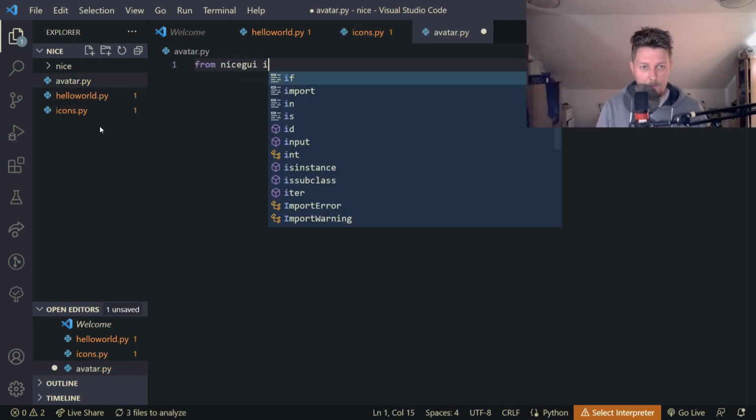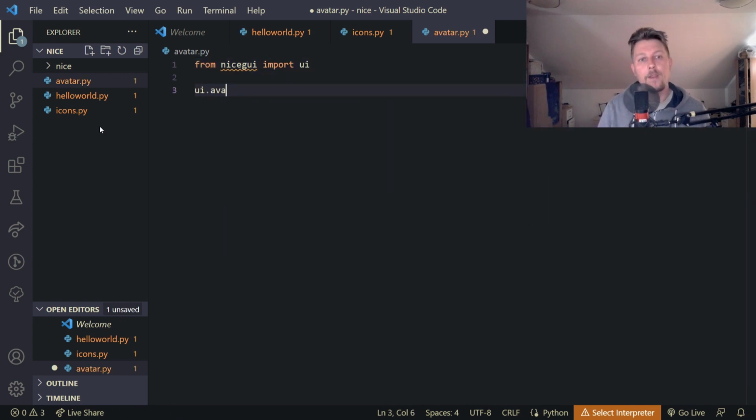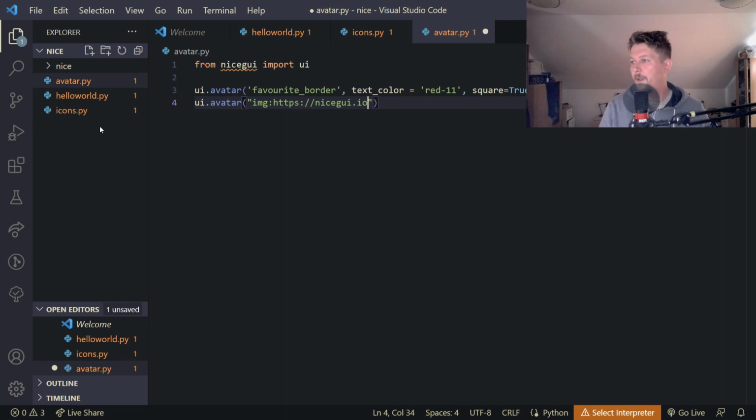From nicegui we import ui, and the ui.avatar is going to get our favorite border with the text color red-11 and square is true, and the ui.avatar is going to come as an image from the https NiceGUI.io logo square.png, and the color is going to be green-2, and we can use the ui.run.